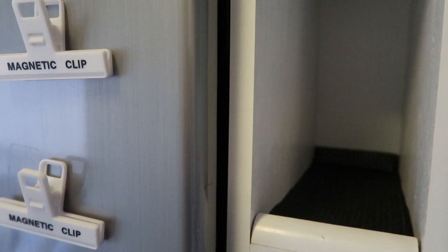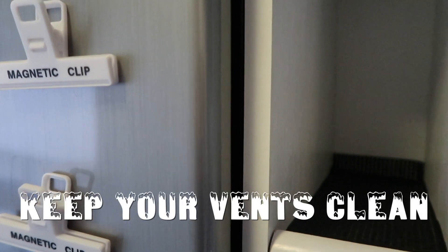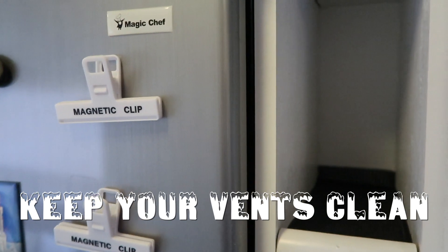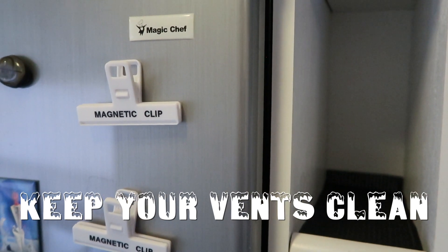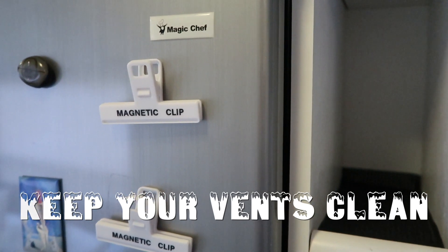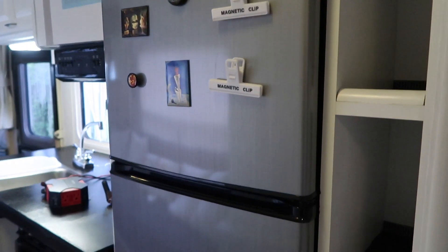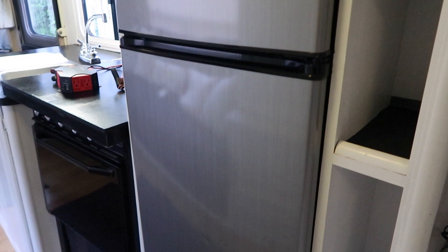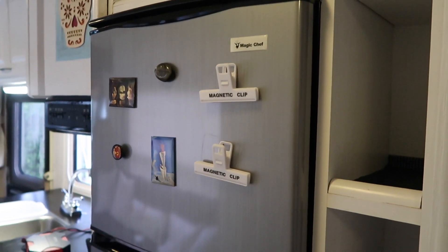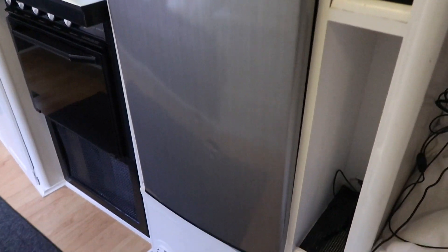It's very important to keep your outdoor vent cleaned as well as your ceiling vent cleaned — they can sometimes get gunked up with leaves and debris. If the vents are not clean, the refrigerator will not run as efficiently because all of the heat behind it cannot escape. With absorption refrigerators, they have to have a way of releasing the heat, and that heat is released behind the refrigerator.